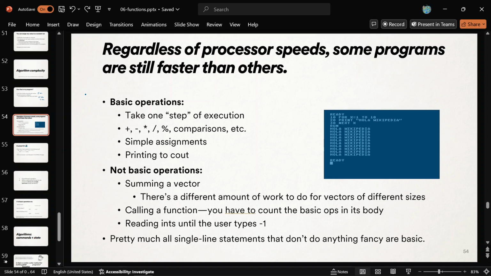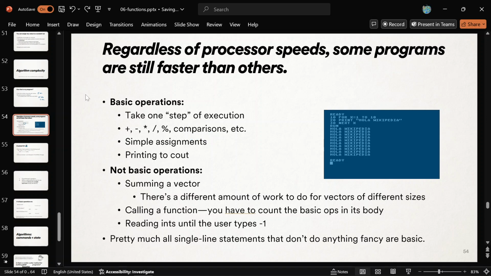So that's the idea. And basic things, the things that your CPU can do in one step of time, could be the following. Let's say that your processor can do an addition on two numbers in the blink of an eye, and that takes one basic operation. Same for subtraction, just like basic math. Multiplication takes one step of execution time in your processor. Division, remainder, any kind of comparison, like less than, greater than. Let's pretend that all takes one basic operation, one step of time in any CPU, even the one in your microwave.